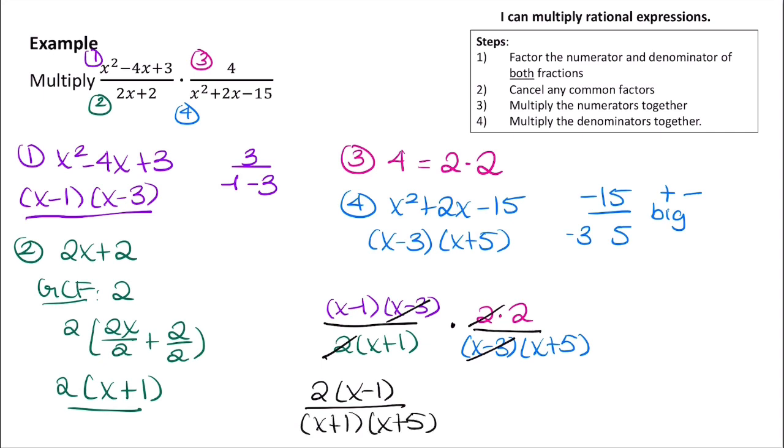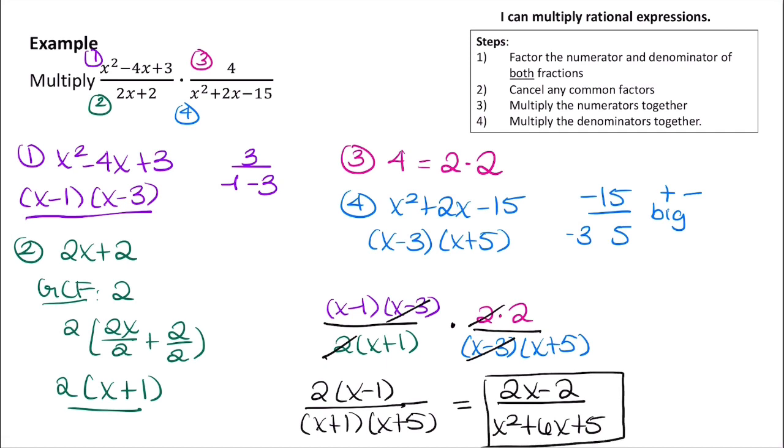Depending on what you're working on, you may be able to leave your answer in this form. This is factored form. Or in some answer choices, it may expect you to go ahead and multiply these together. So for example, we do the 2 times x minus 1, so we get 2x minus 2 in our numerator. In the denominator, when you multiply x plus 1 times x plus 5, you get x squared plus 6x plus 5. You can just use FOIL to do that. It really depends on what form they're giving you in your answer choices. You may be able to leave your answer in factored form, or you may have to multiply everything out. So let's try another example.